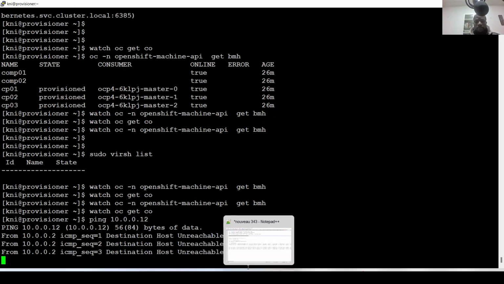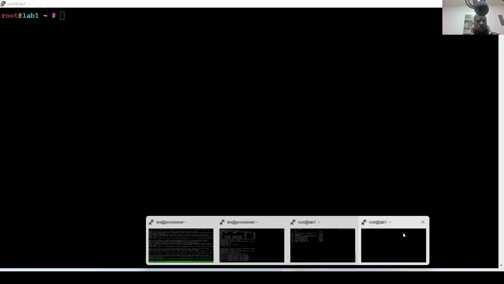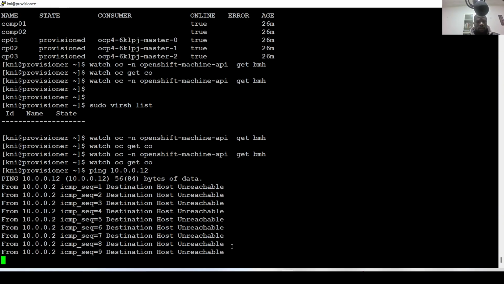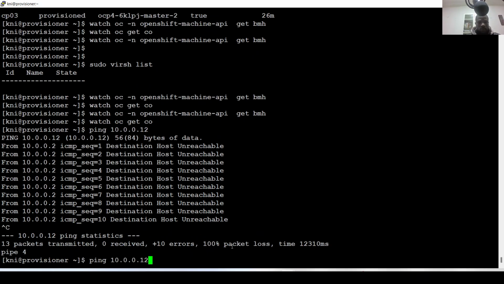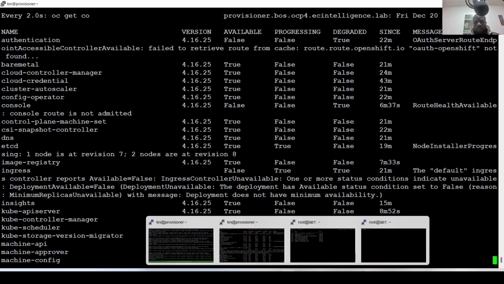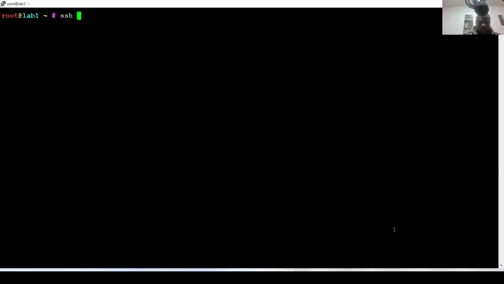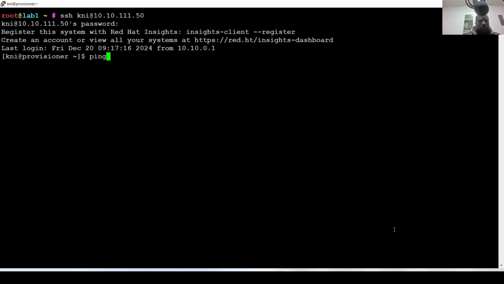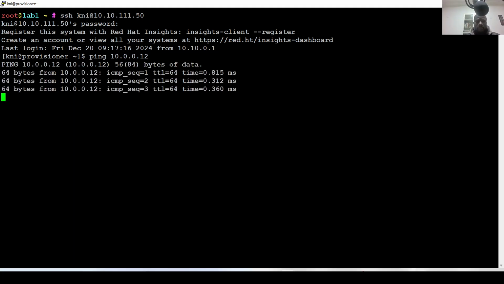Just to not complicate our view too much, let's connect with SSH as the kni user.